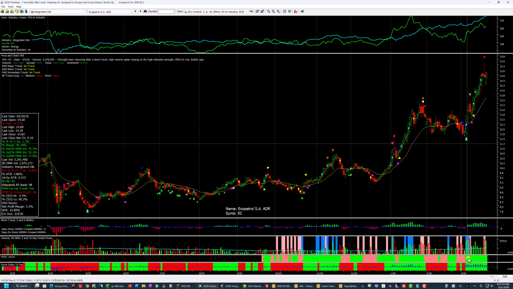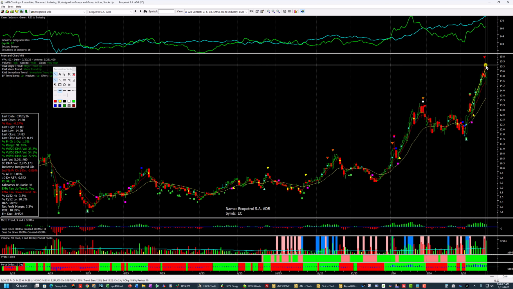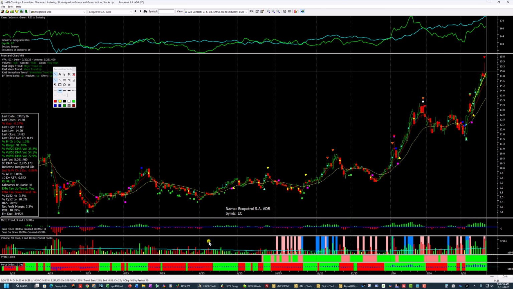Effort to rise. All of these VPA flags were on this day, which is a very strong buy signal. When you look down here, the force index turned positive, and also, here's the force index, volume point of control. All three of them turned positive on that day, and you can see that it's made a nice run up since then. I'm going to bring the alternate A up. Let's just click on here. And so here's your buy signal if you bought at the open the next day. That is a move of 16% over 10 periods on this particular stock.